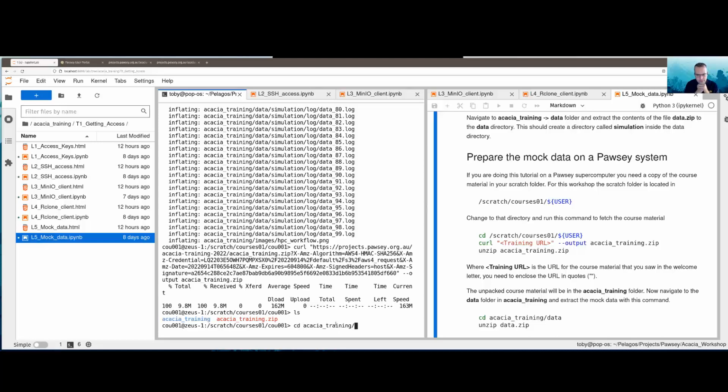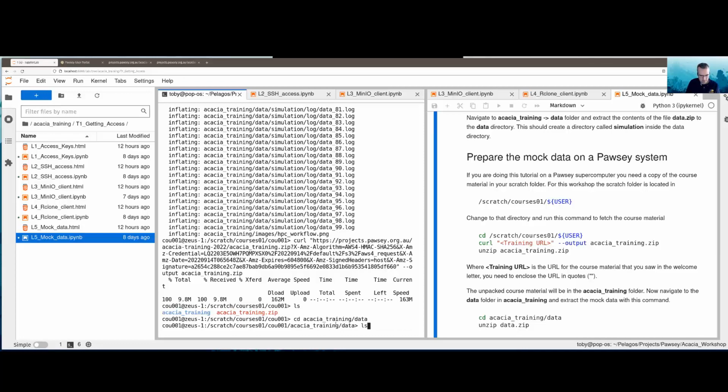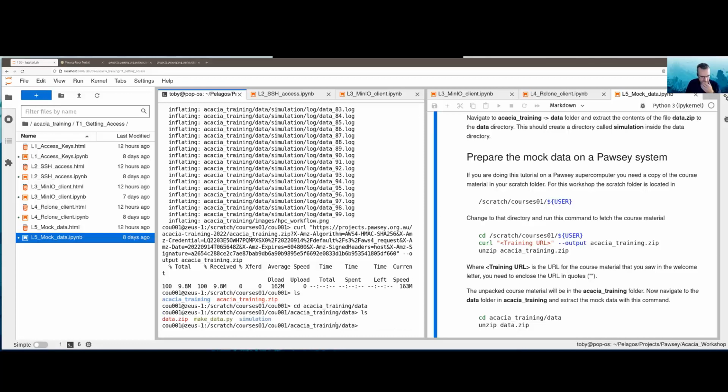And then we can change directory to Acacia Training data. And we should have the simulation directory all there.